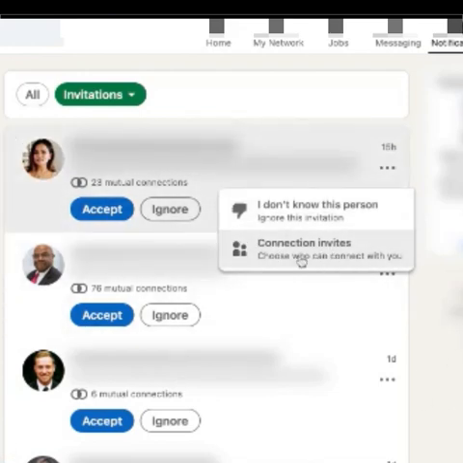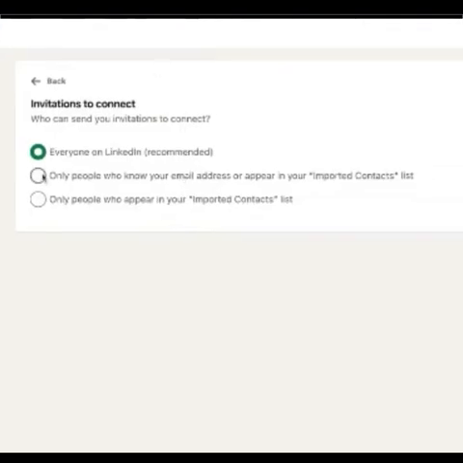The other thing is you can choose who can connect with you, whether it can be anybody, people that are second degree, third degree, belong to a group or something like that. And this is what that setting would look like here. So you would have a way to say everyone on LinkedIn, only people that have your email, or people that are in your imported contact list. I don't recommend either one of these second ones, because if you have it gated for just your email, it kind of defeats the purpose of having a social networking platform. And for the ones that appear in your imported contacts, I would definitely not import your contacts into LinkedIn. That has been problematic in the past, and it's just not a good idea.